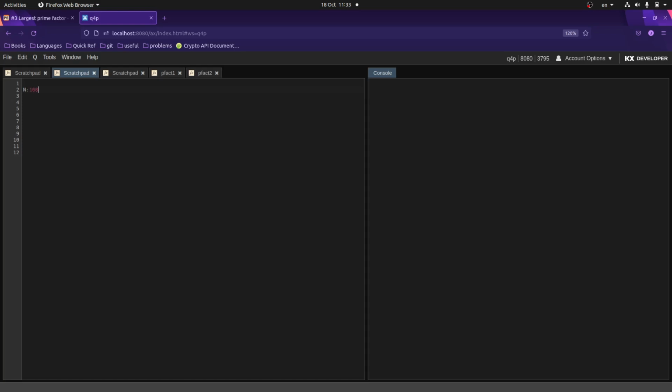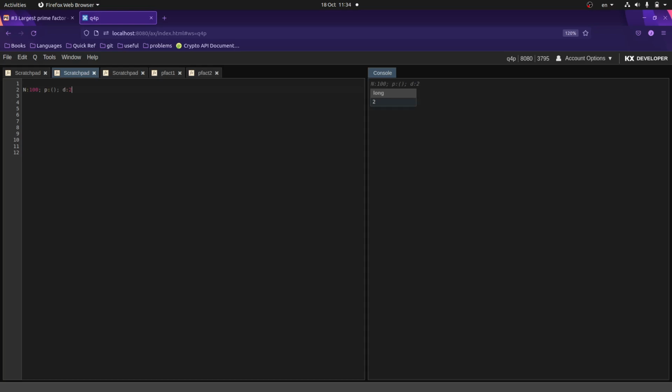So if we start with a smaller number, n equals 100, we're going to try and factorize the number 100. Because we're doing trial division, we're going to do a loop solution to try different numbers. We have a variable p, which starts as an empty list and will be used to store our prime factors found so far. Our starting point will be 2, as it is the smallest prime number. Of course, everything's divisible by 1, so no point starting there.